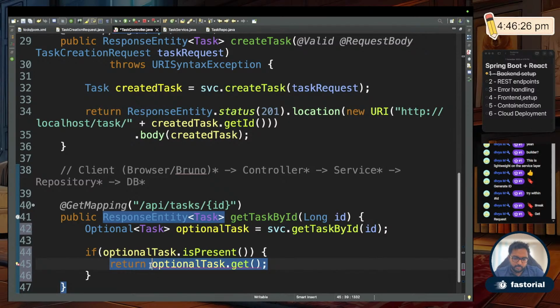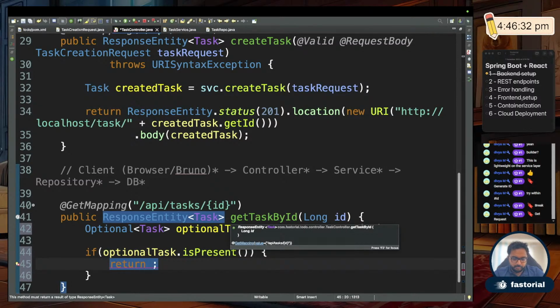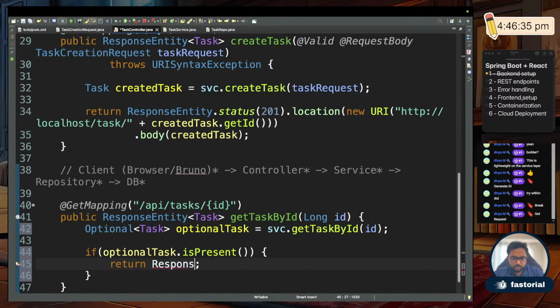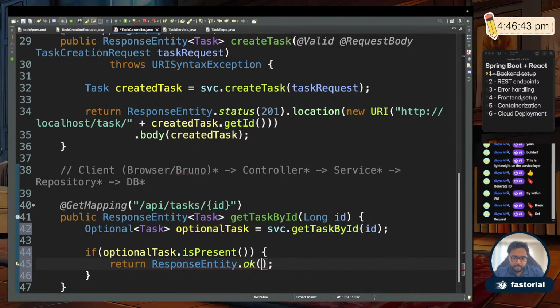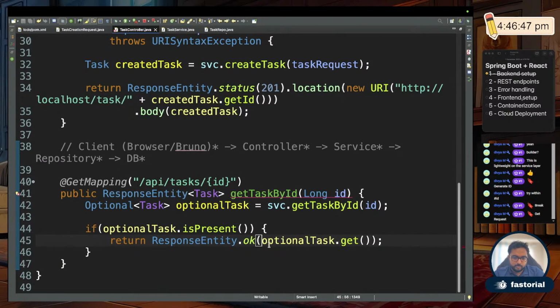It's showing an error because I said it should always return a response entity of task, right? So I'll cut this and I'll make it response entity dot okay, and inside okay you can give the value. So if it is present, I'll simply return the get value.